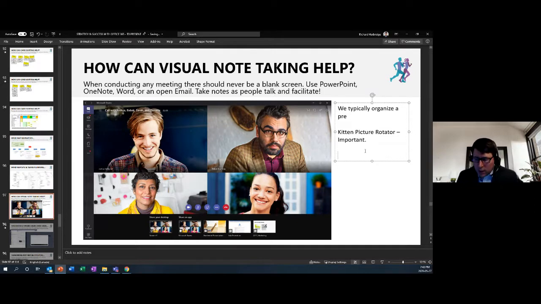If you're actually in a meeting and you start to take meeting notes, especially you can practice this, maybe don't do it right away, practice taking visual notes without sharing your screen and see if you can keep up with people. But again, you're not typing everything they're saying, you're just typing the key concepts. What's really helpful is that it really focuses people.